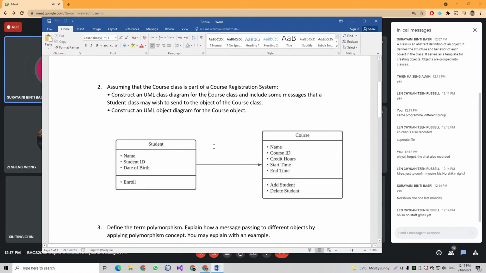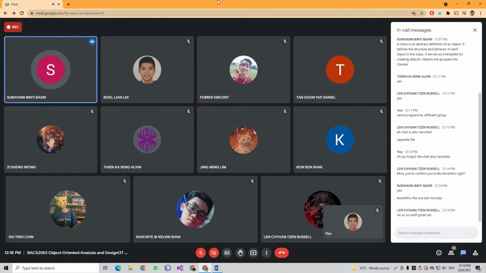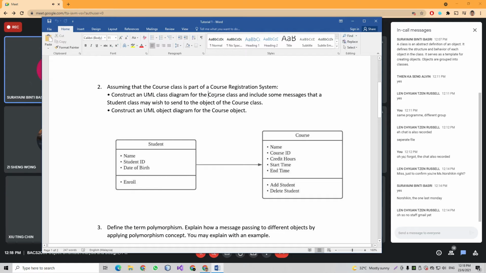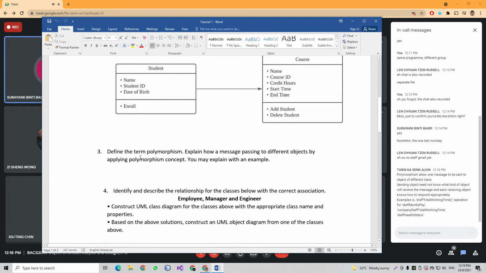We move to question number 3. This is a straightforward question. Definition of polymorphism, and then explain how a message is passed to different objects by applying polymorphism. So anyone want to explain the polymorphism and message passing and how it works?